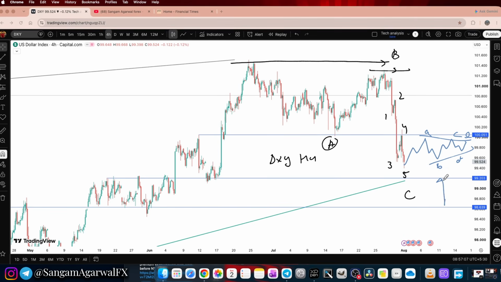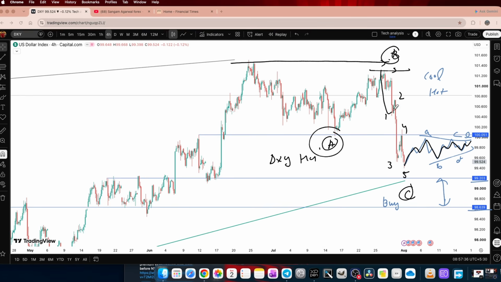This support zone area, this is your buy zone, 99.203 up to 98.639. This support zone. In this support zone you will buy, you will trade with a bullish bias if the dollar falls more. Or if NFP comes exactly as expected, not cool, not hot, in the middle, then immediately a triangle correction can begin. But wave A, B, wave C, 5 impulsive waves complete, it needs some correction before more waterfall.